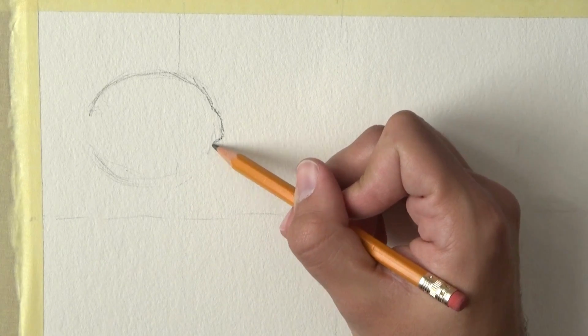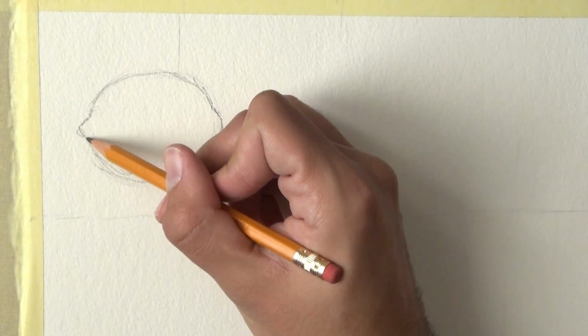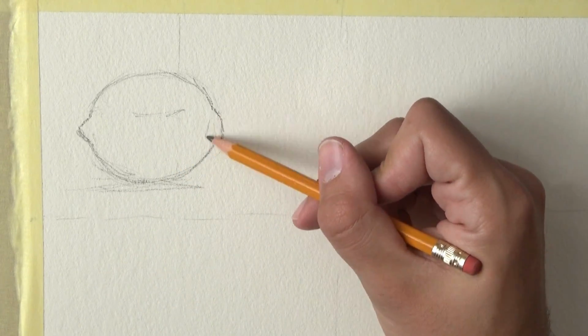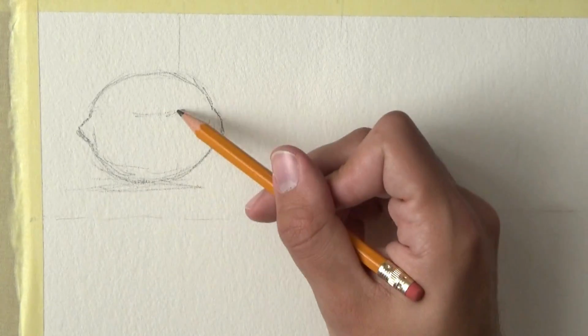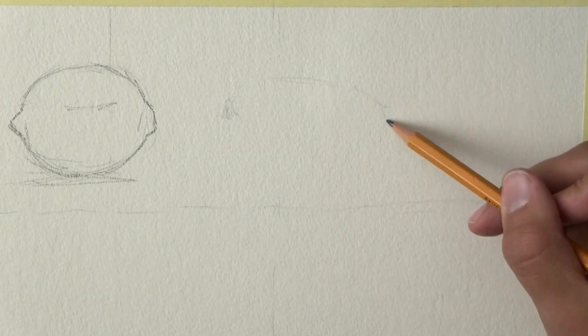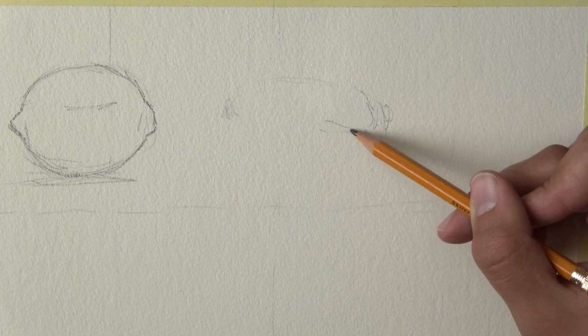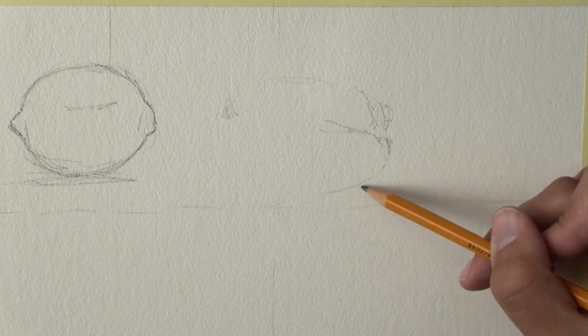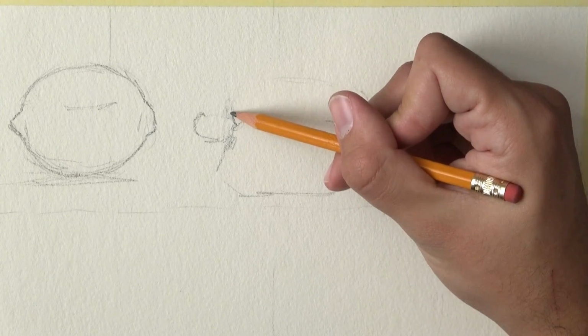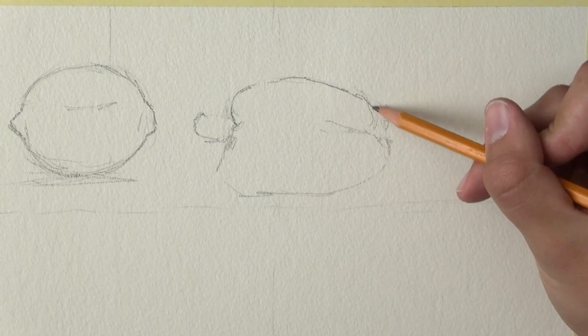This is the lemon. This is one of the ones I enjoyed drawing the most. It's just really fun to draw these organic, simple, rounded shapes. I keep stressing that I think it's one of the best ways to really learn watercolor, because the drawing is rather simple and you can focus on what matters. Also, the light and shadow distribution is a little more straightforward, I guess.